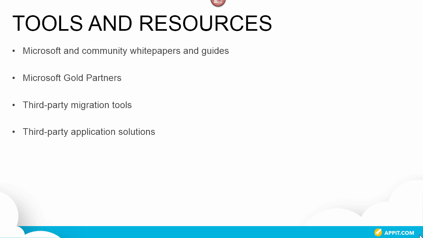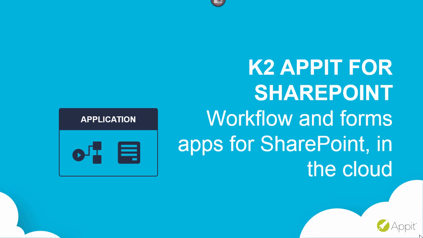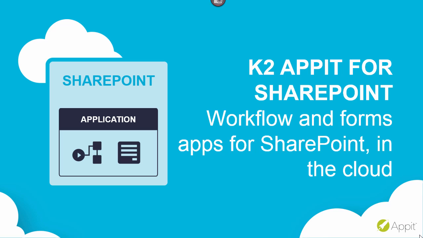And that's one of the things that we at K2 do. We are specifically focused on tools that allow you to build business apps and workflows and forms. And one of the tools that we have specifically for SharePoint is our K2 Appit for SharePoint application. And I want to spend just a minute or two talking about what Appit provides for you, so you can get a sense of what some of the third-party applications that are available out on the marketplace might be able to do for you when you're moving to your SharePoint Online environment.